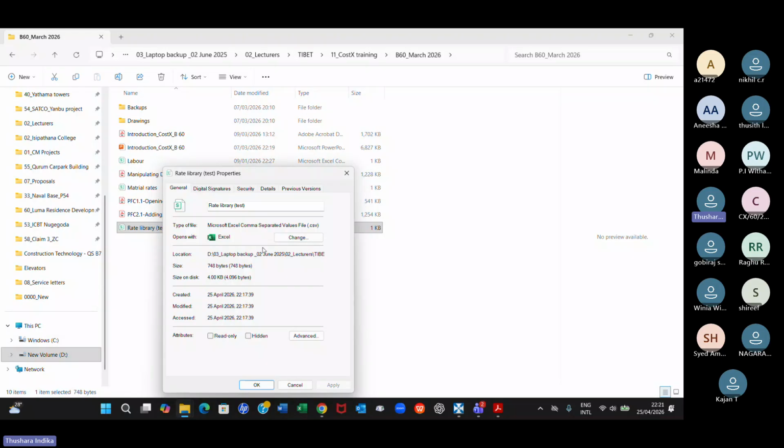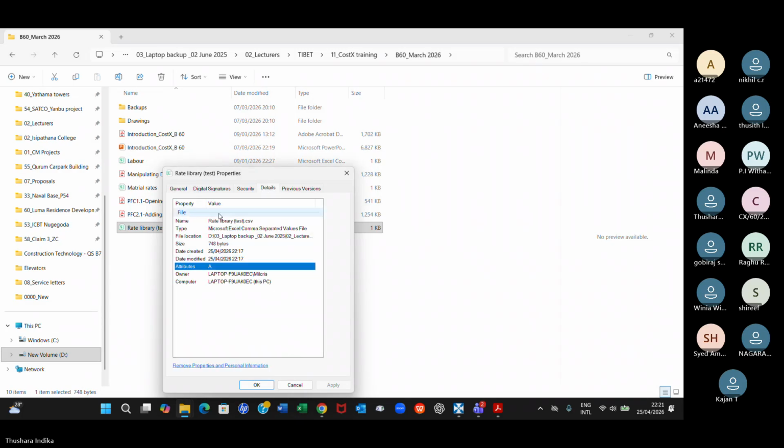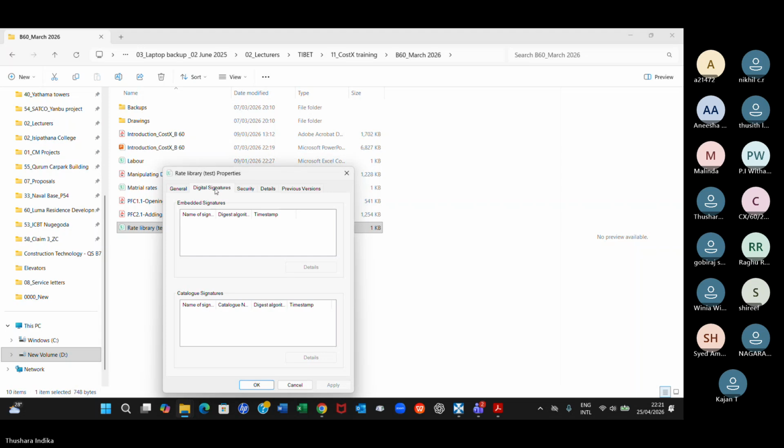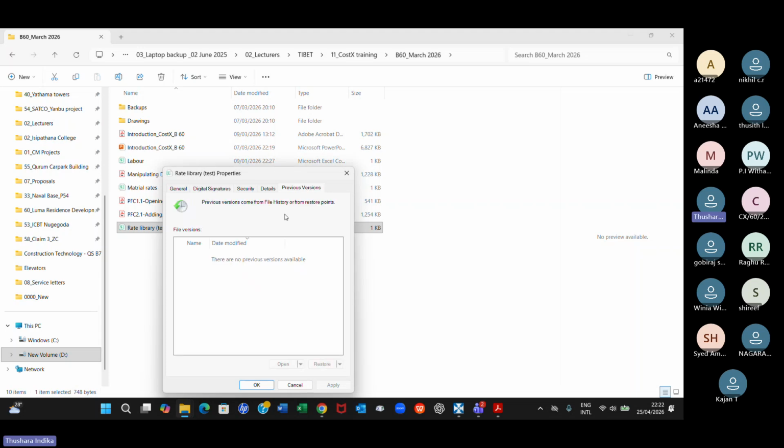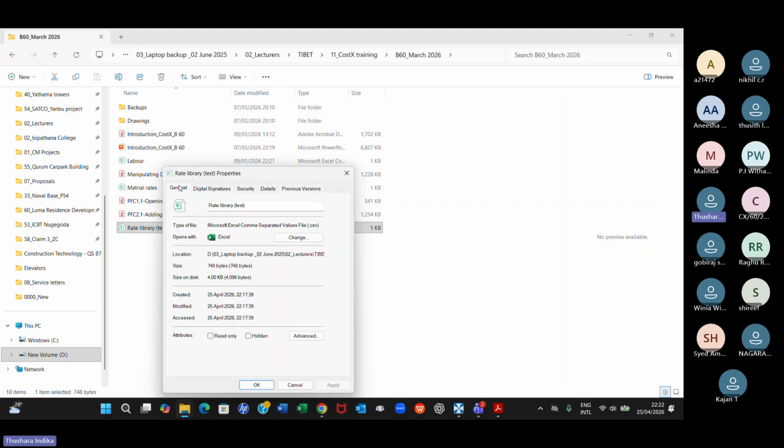You can see it shows as a CSV file. I can see it from here.